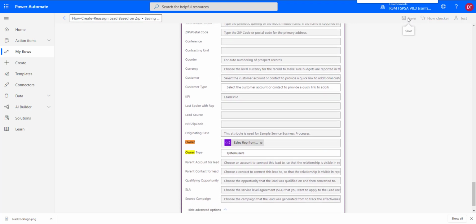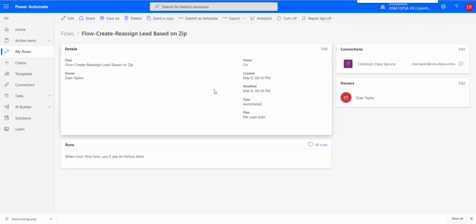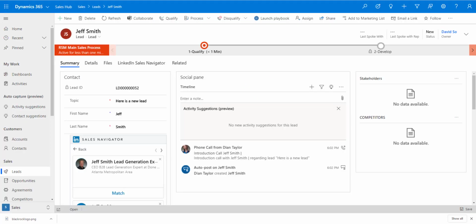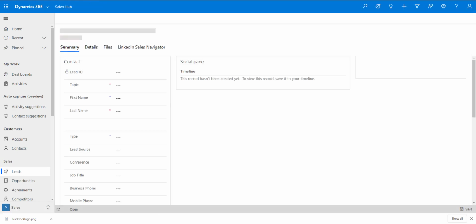And that is really all that you have to do. We got to make sure that we save this, right? It's saved in here. And let's go ahead and test that. Okay, so I'm going back here to my leads. I'm going to create another lead.